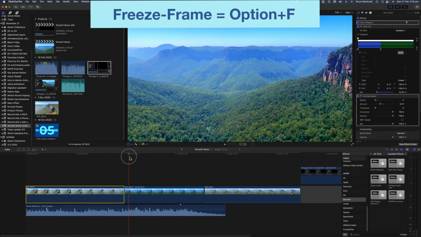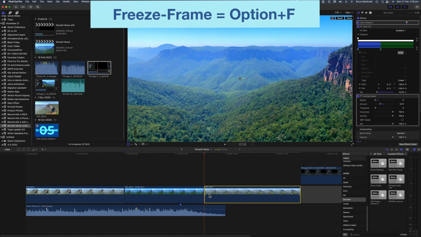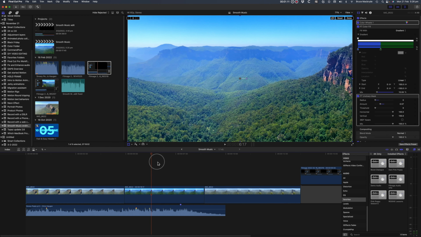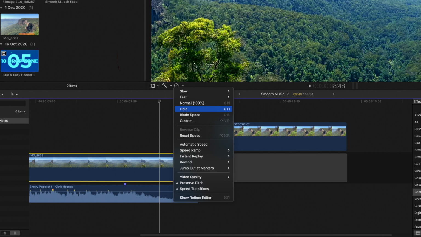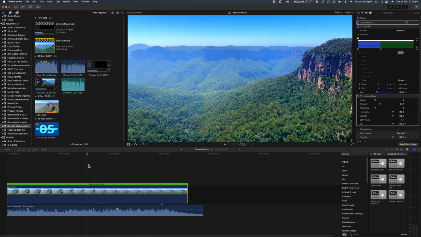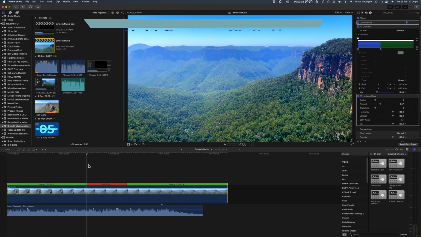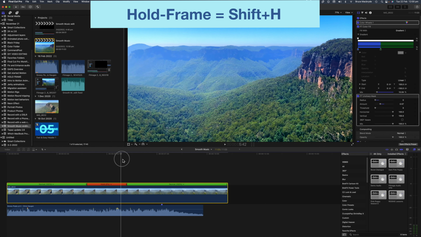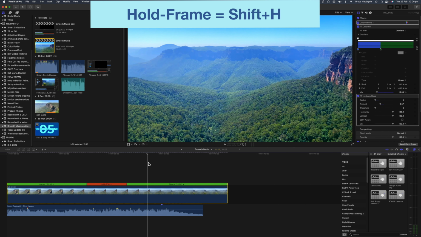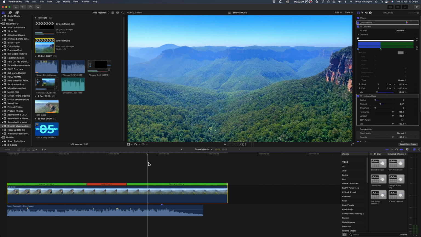Want to create a still image from a video clip? The name of Final Cut Pro's freeze frame tells you exactly what to expect. However, freeze frame is only part of the solution. You may have heard of the hold feature before and assumed it does the same thing as a freeze frame. Well, it's similar, but not quite the same. So which is best to use? I'll show you the differences in this video and give you my reasons as to which feature is best to use.